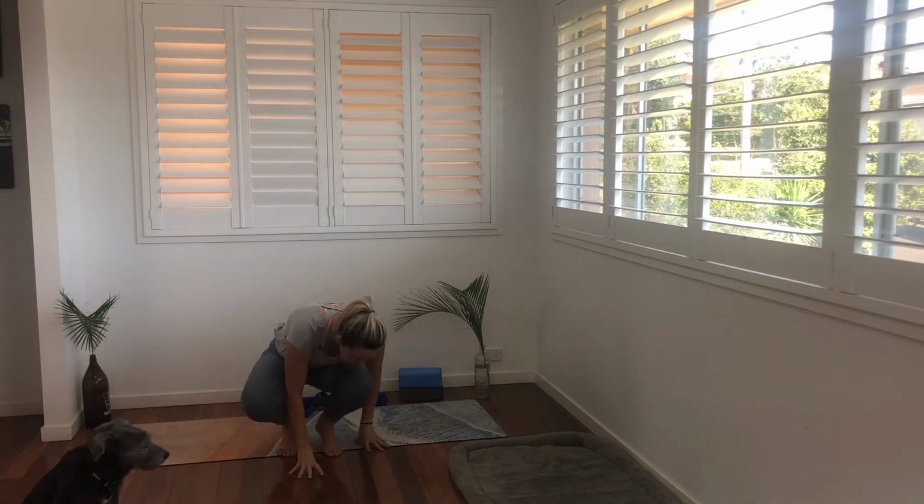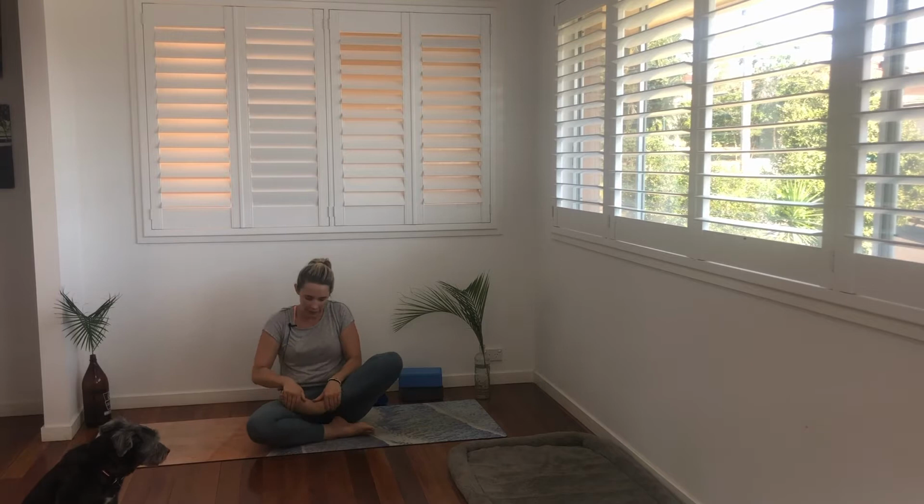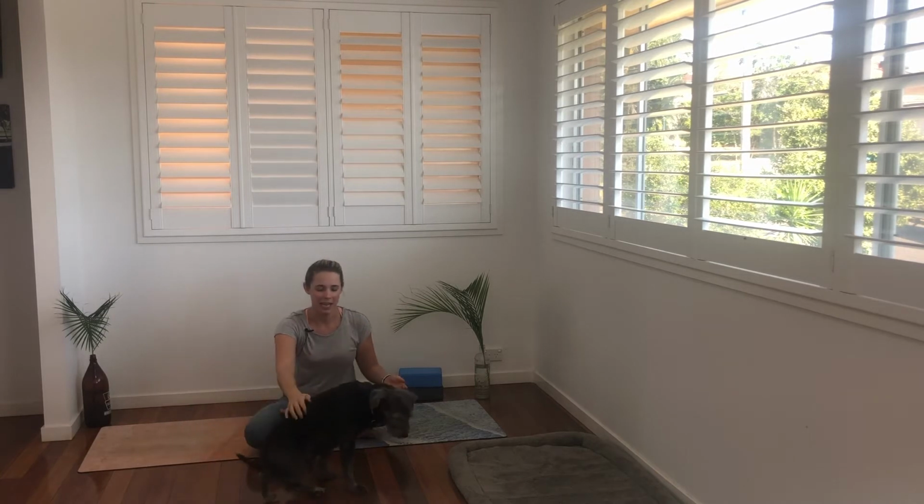And today we're doing a beautiful Vinyasa flow. So we'll get straight into it. Come on down to seated, cross-legged or one leg extended on a block or even in half lotus, whatever floats your boat and feels good for you. So place one hand on your knee, palm facing up, and then the other. And start to focus on the rise and fall of your breath.